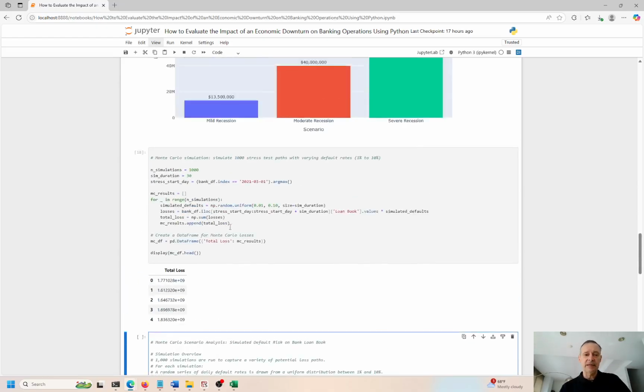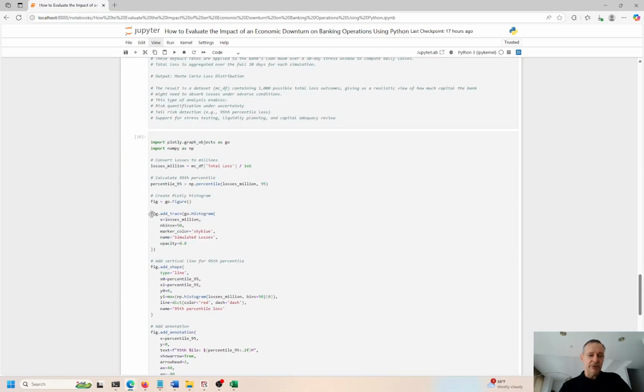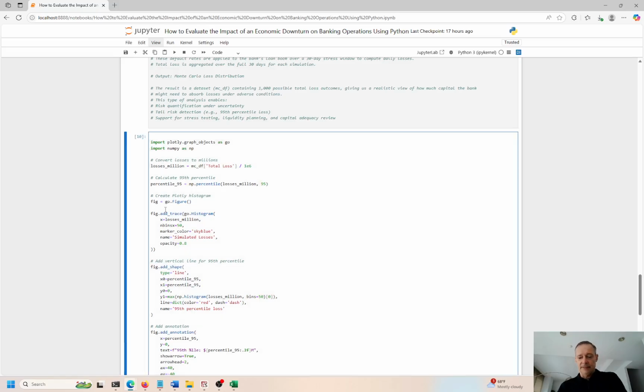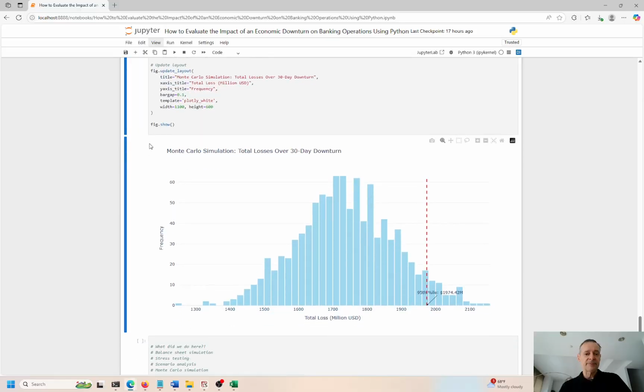So over here, we had three outcomes. We just had three. So mild recession, moderate recession, severe recession. Now let's look at this potential outcome. And again, this is just a hypothetical. We don't know what's going to happen, but we're going to look at thousands and thousands and thousands of different outcomes and see where the bank is going to land.